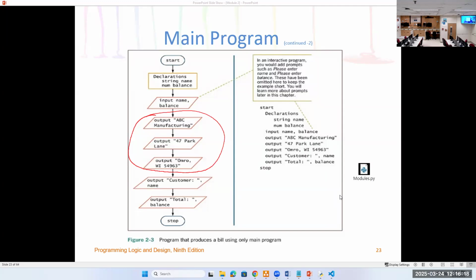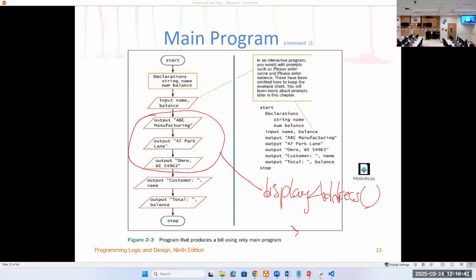So I can group them together, and I define this one with the display address. That is the module. Remember that when I put them into one module, I have to take them out from the main program and put them into this module.